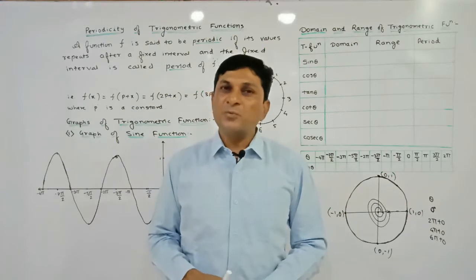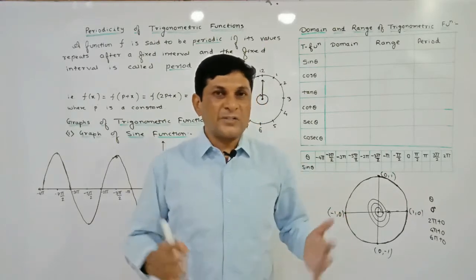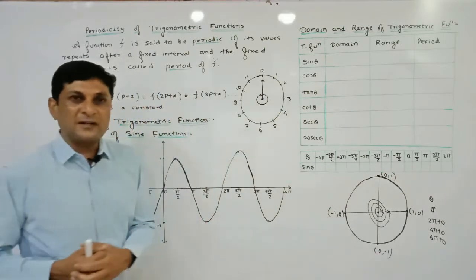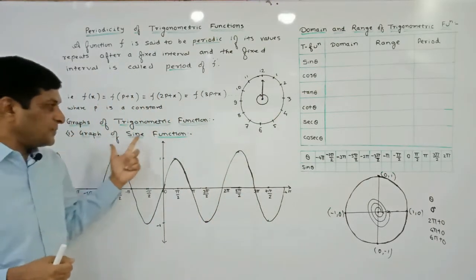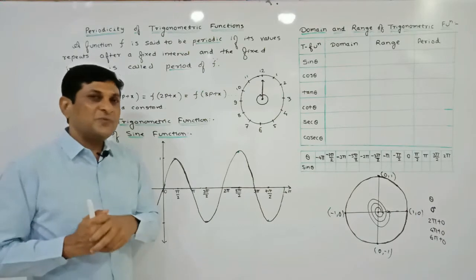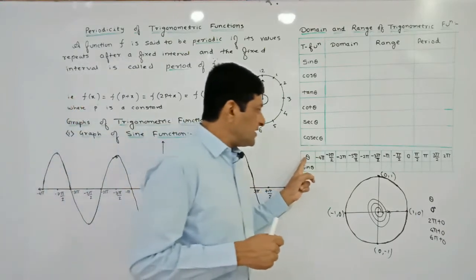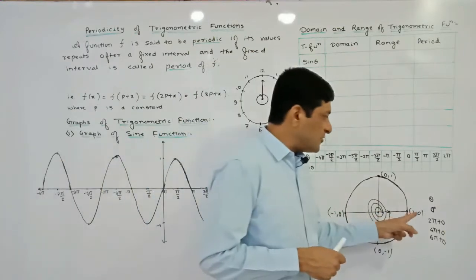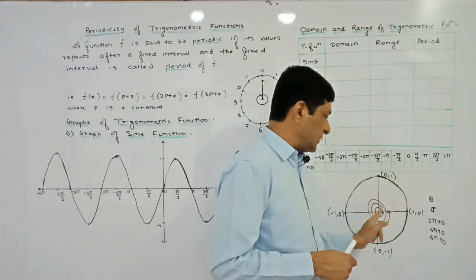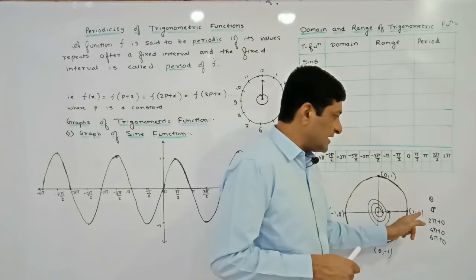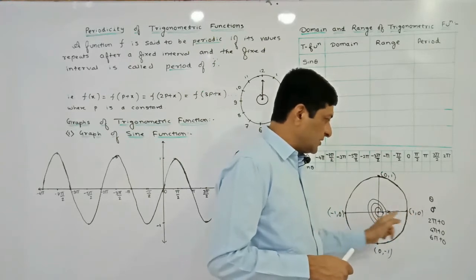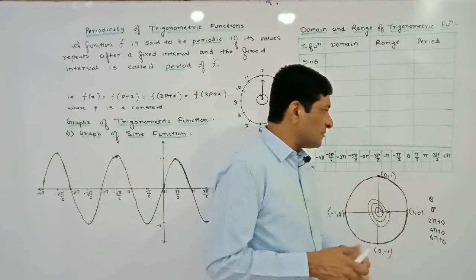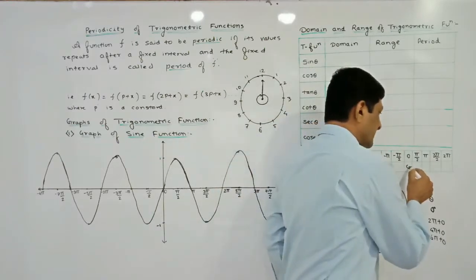So we are trying to understand this concept with the help of a graph. For that purpose we are constructing the graph of the sine function. Okay, so first check for these values of theta, what is the value of sine theta. First we are finding the value of sine theta when theta is equal to 0. Already we have seen that when theta is 0, this will be the position of the point, and the y coordinate is nothing but the value of sine theta. So here we will get 0.